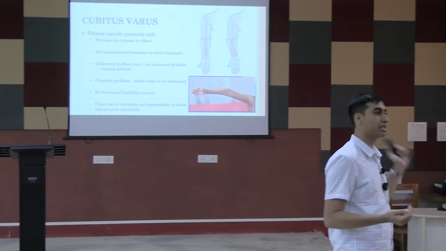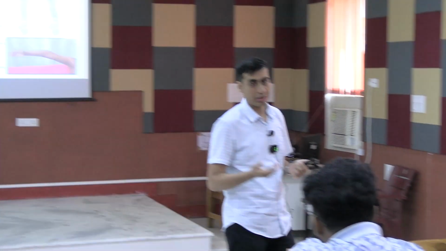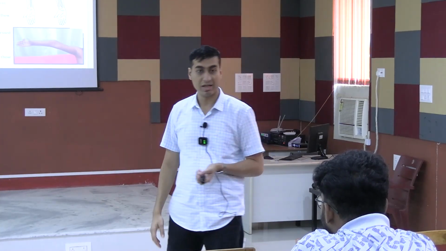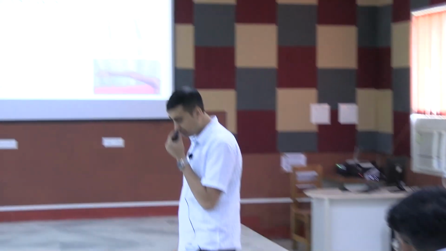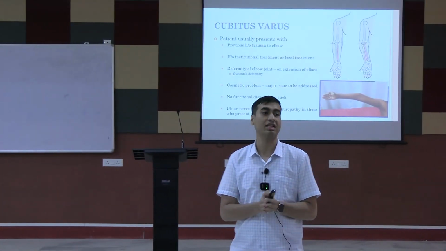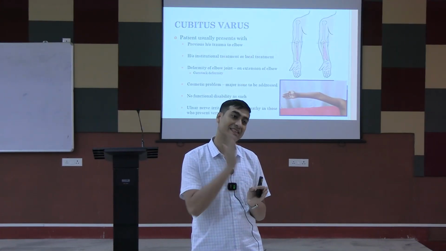Now, because this kind of deformities are very common in general orthopedic practice, these patients will go to a traditional bone setter in the village. Wherever they find, they will do a cast, or they won't go for any treatment, and they will come after 6 months saying that the arm is now bent. So this is important to know, that a cubitus varus deformity coming out of a supracondylar fracture is just a cosmetic deformity. It is a static deformity.